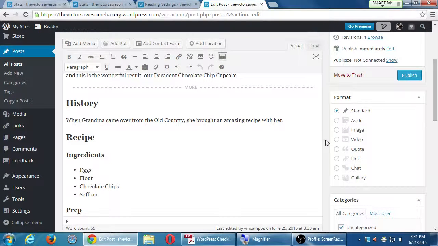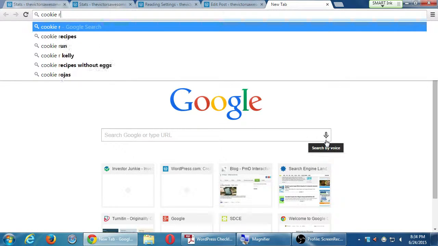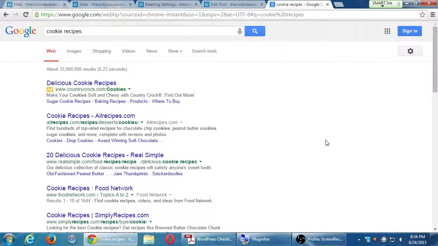The point is, I want to figure out what other blogs I can link to, external sites that I can link to, because I'm going to be phishing. I'm going to be casting these lures to try to get bites, to try to get backlinks. So that means I'm going to open another window, and then I'm going to search for cookie recipe. I'm going to search for something related to my blog post. It could be the exact thing, but in a sense, why would I link to someone else's chocolate chip cookie recipe? I'm saying mine's the best. So I'm going to link to someone else's maybe pecan cookie recipe.